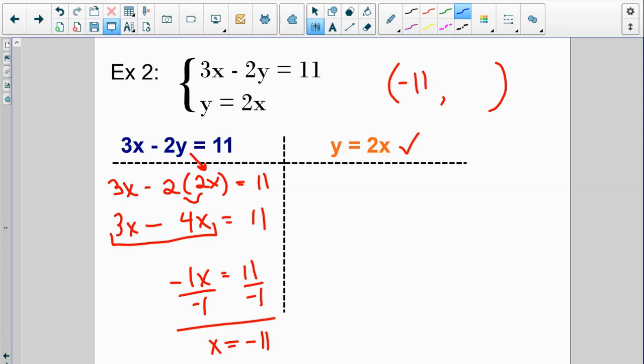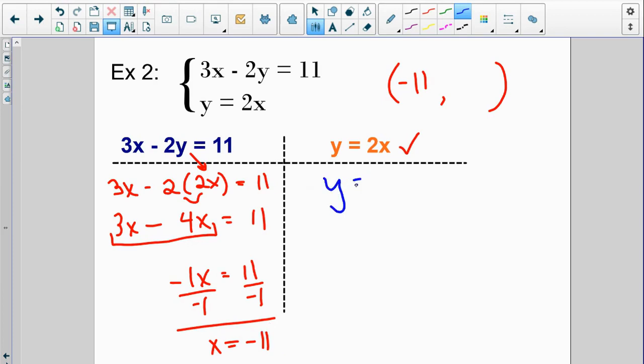All right, so we know the x value. We don't know the y value. It wasn't as simple as the last problem where it just told us what y was equal to or x was equal to. We have to actually do a little bit more work. So I go into the second equation, where y is equal to 2x. And I want to use substitution again. Well, what do I actually know the value of? I know what x is equal to now. So because I know the value of x, I can replace it in this equation.